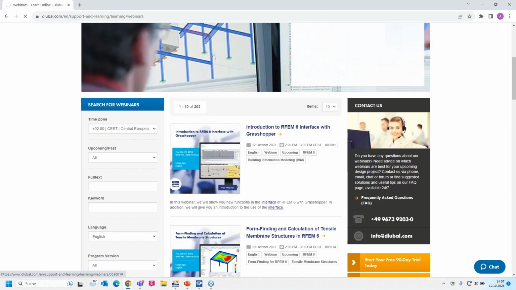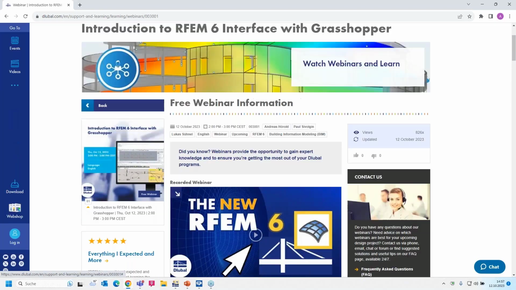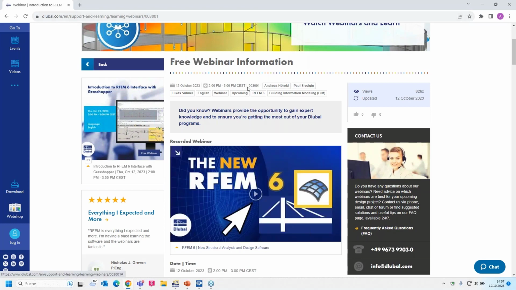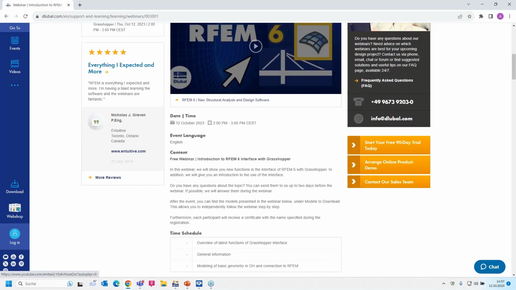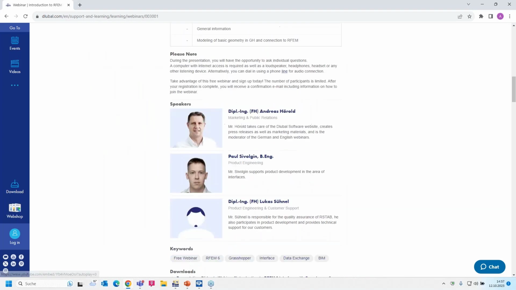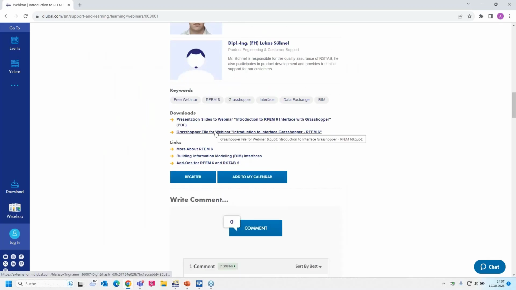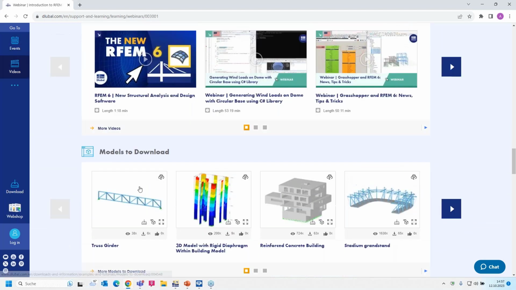So I click on that webinar from today. You will get an email in the next days with a link directly to that page, and then you can find the recording in the middle here. You can already find the presentation slides, the Grasshopper file, and if you scroll down, you can download the RFEM file.